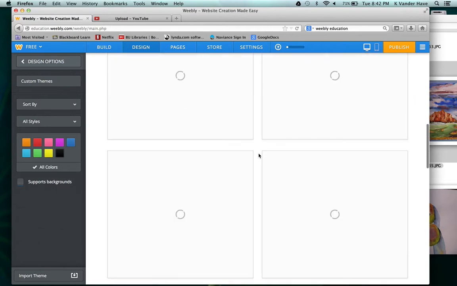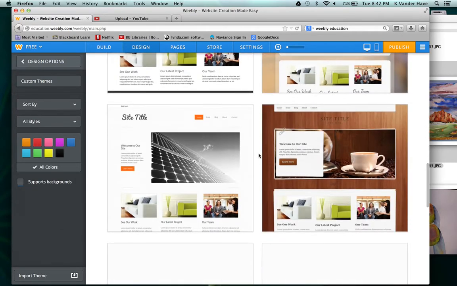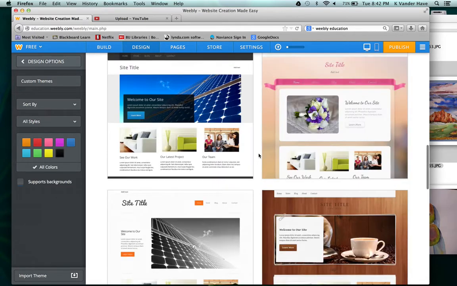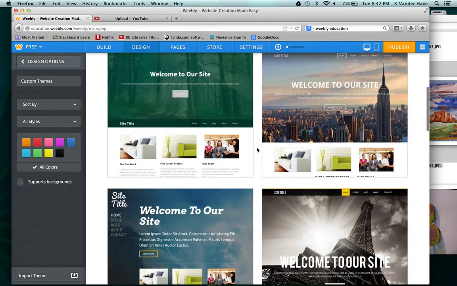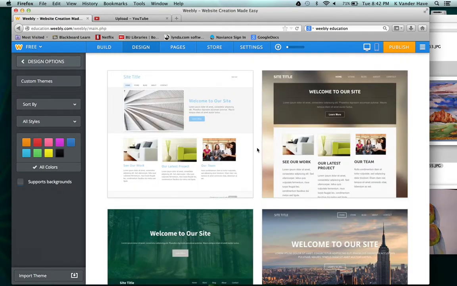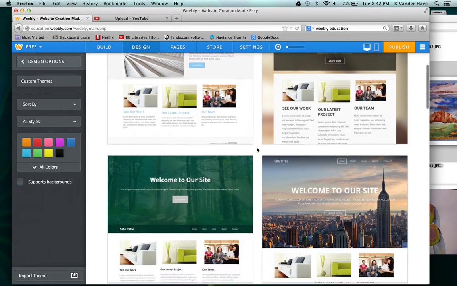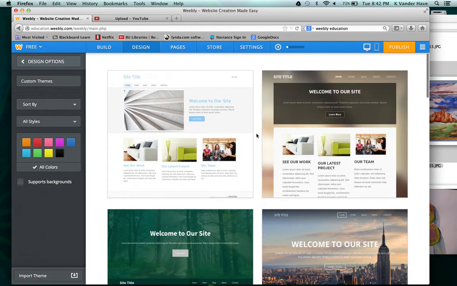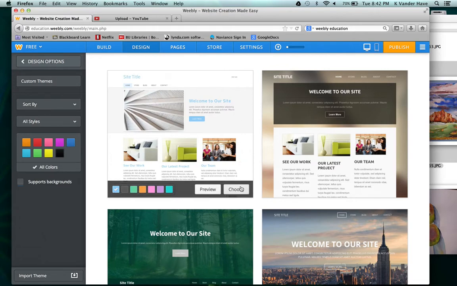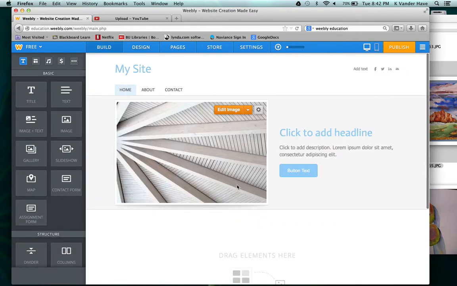So as you're scrolling through here, you're going to see that you can choose any of these layouts that you wish, but you should know that any images that are here, such as this Eiffel Tower, you would need to replace with an image of your own. So all the images you see must be images that you have created or taken on your own. They don't have to be part of your portfolio, but they can be photographs you've taken outside of class time, photographs that you really like and you want to include. But ultimately, these are just placeholders. You will be replacing them with your own photographs. So I'm just going to choose this one for now and keep this as is.